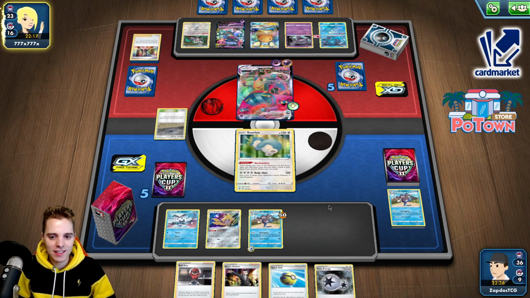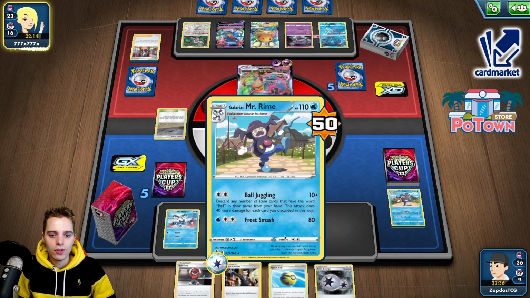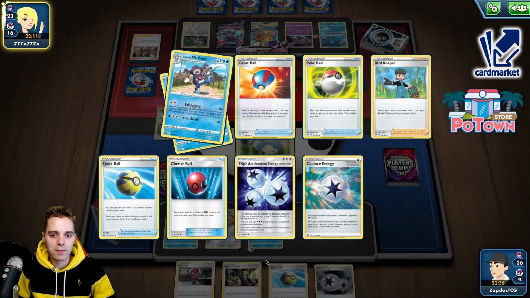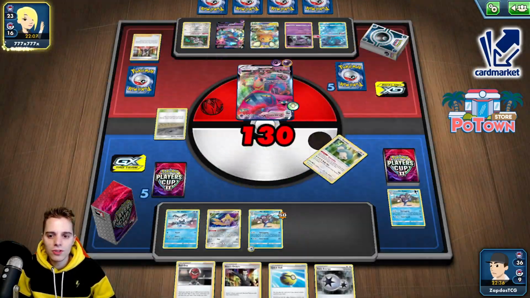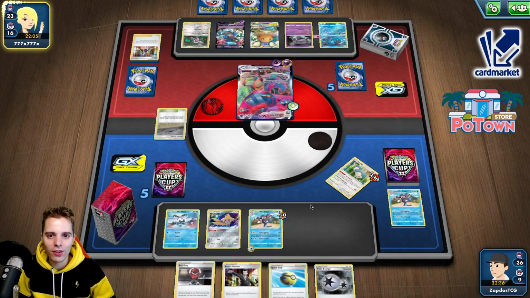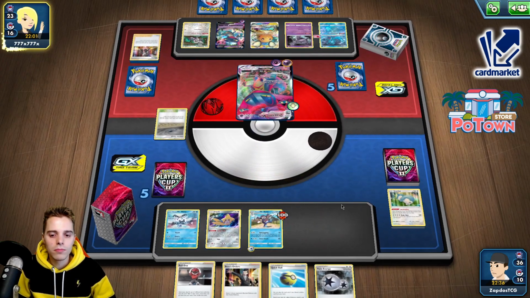Okay, that's not enough damage output, unfortunately. We can attach off turn. Go for Quick Ball, the Dedenne-GX, and try to find our Scoop Up Nets and just try to play as many things as possible. We'll see if we're able to get the one hit KO here. Yeah, Galarian Mr. Rime not looking too bright right now.